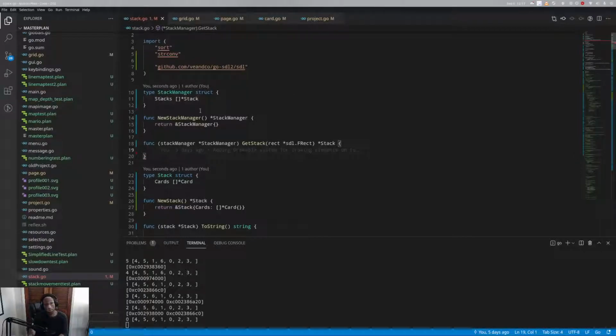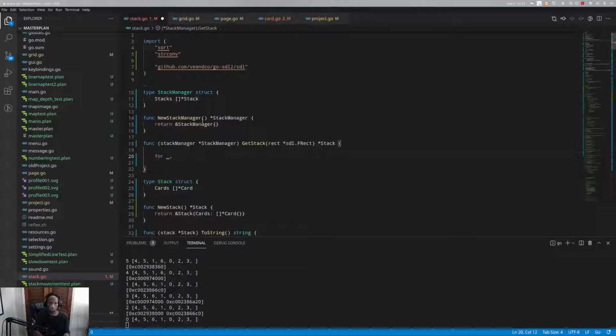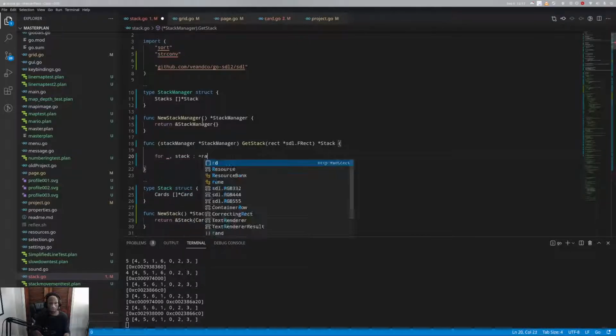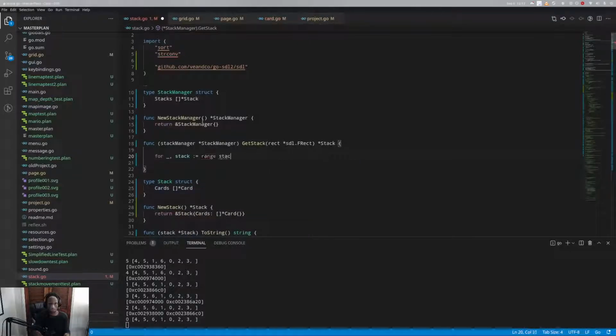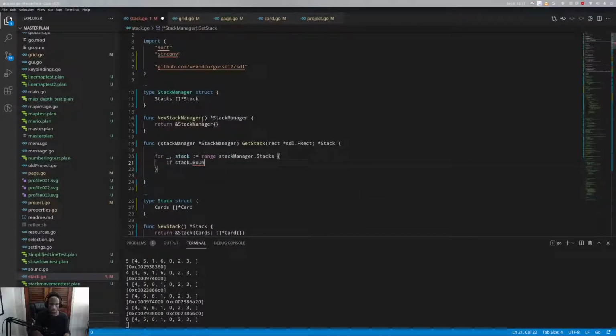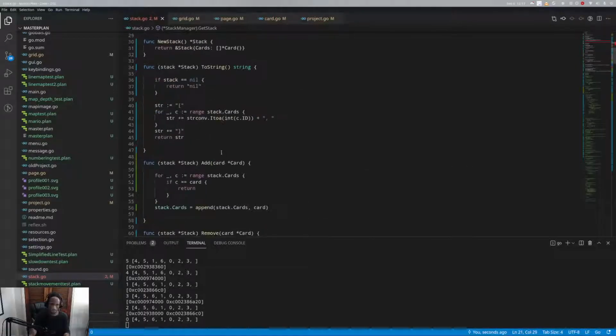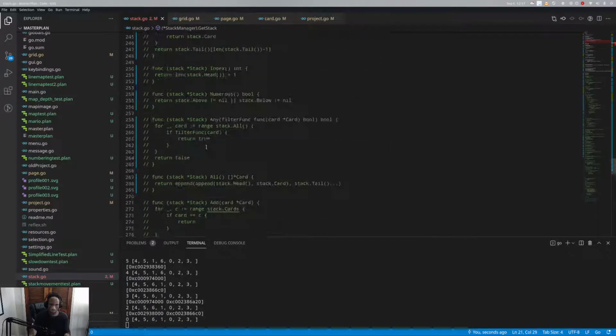It should be probably something else, but I guess this is fine. Basically, we say for stack in range, stack manager stacks, stack dot selection. Can I please rename this? I don't like stack dot selection.